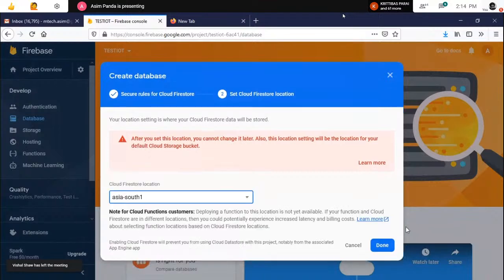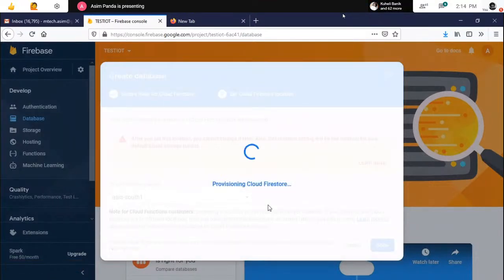So South one, and then we will move to the next. Right now it will create the database that we want, to communicate with our Node MCU, so the Node MCU will be able to store the data in the Firebase database. Again it will take some time, not more than 1 minute I think, and within that it will configure the database for us.